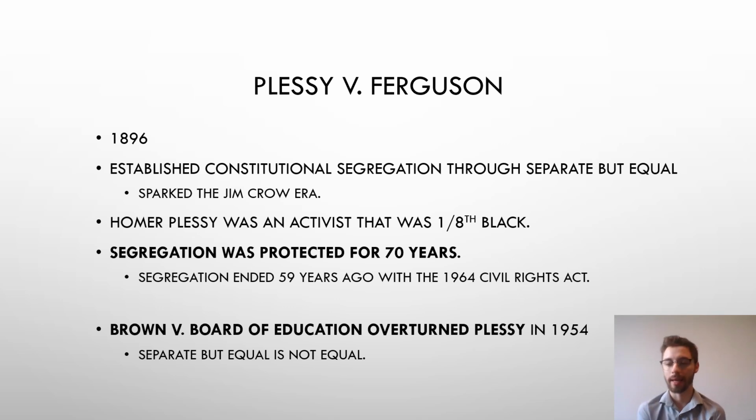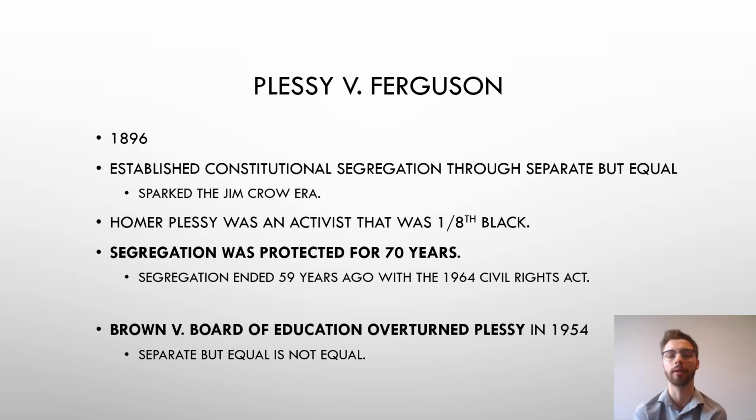We had 8 justices at the time because we had a 9-justice Supreme Court, but we did have one pass away before the ruling. And as long as there isn't a tie in a Supreme Court ruling, then we can have the remaining justices cast their vote. So in this ruling, we saw a 7-to-1 vote in favor of segregation. Segregation can be separate but equal. And out of the 8 justices, we had 1 justice who ruled against it, John Marshall Harlan.